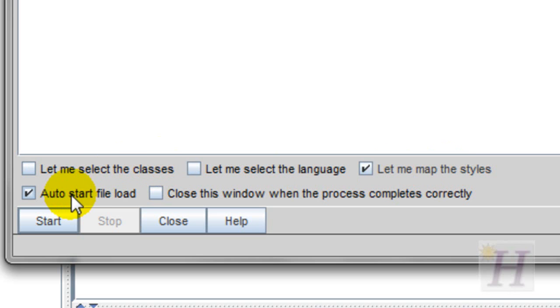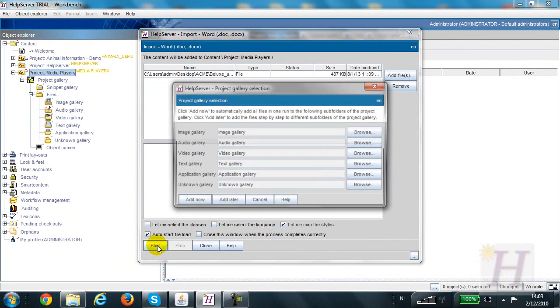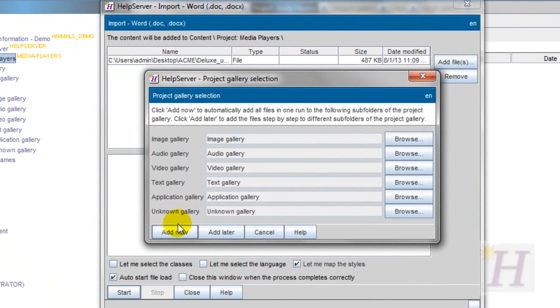And all the files that are present in my Word file will be automatically loaded. So I'm going to start this. Now HelpServer asks me, where do you want to store the files? I want to store them in the root folder of my image gallery, which is here in fact. Okay, I'm going to click add now.